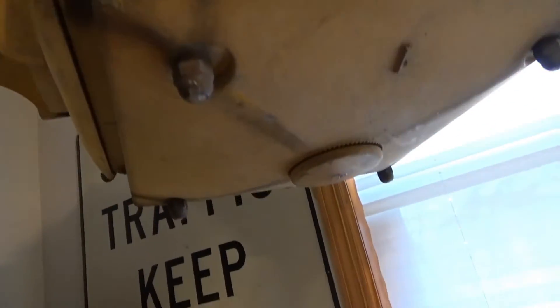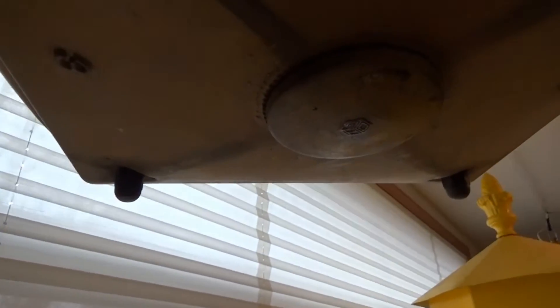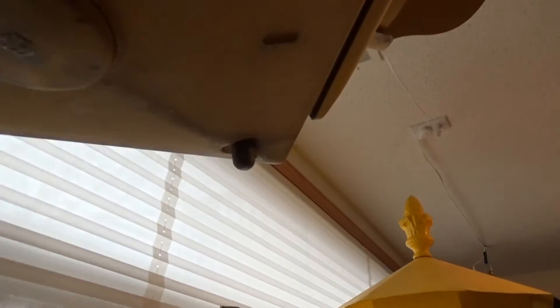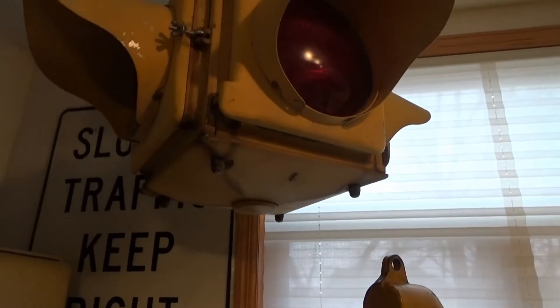This light is also unique. At Krauss-Heinz in later years they would put a number on the main directions — not sure why. You've got a one and a three on here. They never labeled two and four, which was kind of an interesting thing. You've also got the name Syracuse, New York on here. So that's kind of the basics of the light.